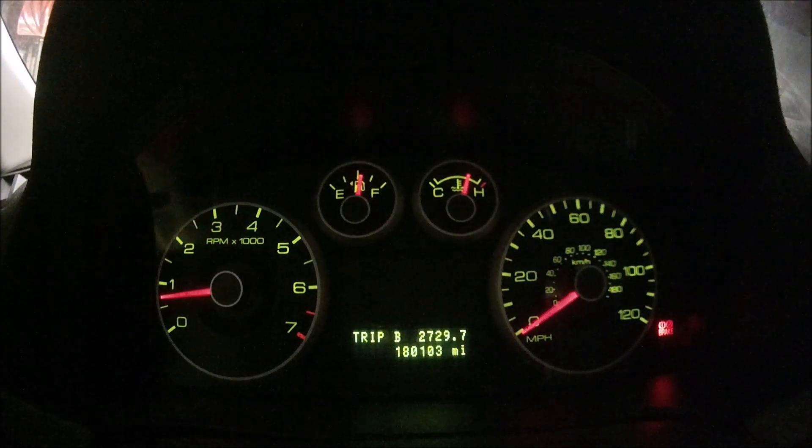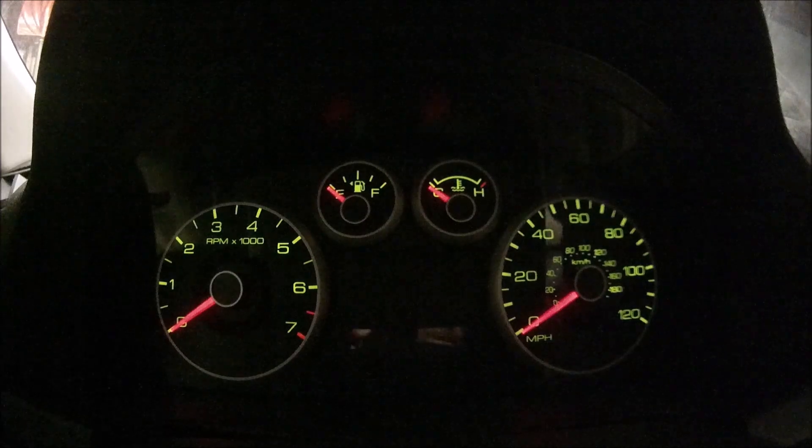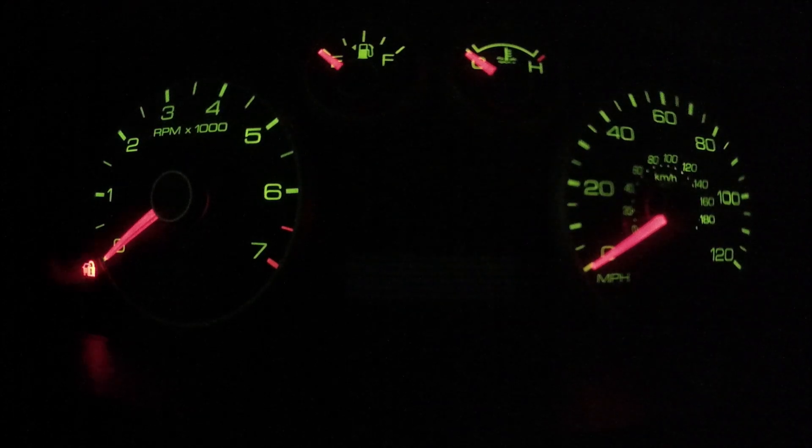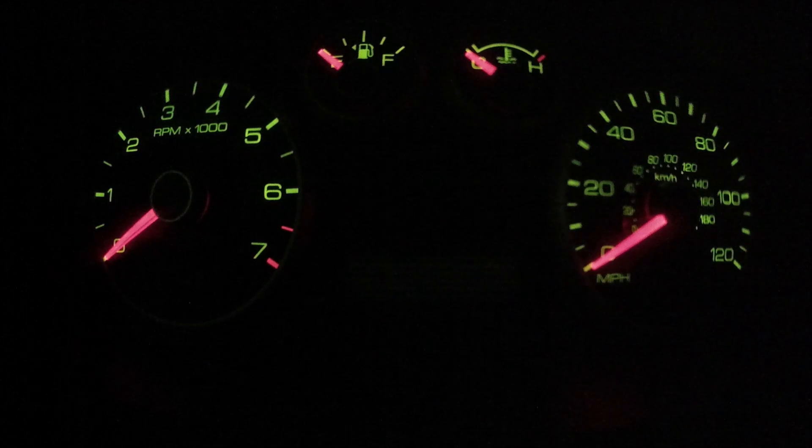I am going to turn it on now. What we are going to do is turn on the engine. If your car is manual transmission, keep it in neutral. If it is an automatic transmission, turn on the car and change from parking to neutral. We are going to rev up the engine above 3000 RPMs, if possible 3500. And we are going to keep the car in that way for 30 seconds, after that we are going to turn off the engine and let the car rest for about 30 seconds to a minute.